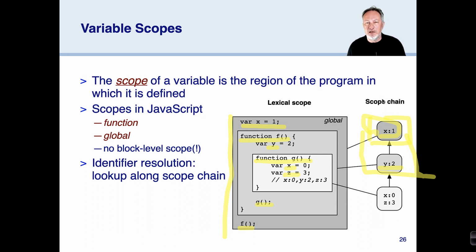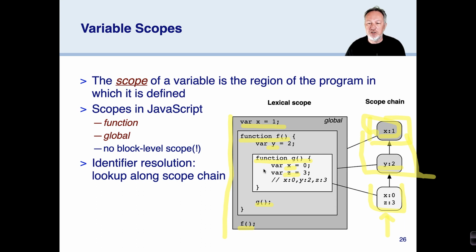Notice the affinity here with dictionary stacks in PostScript. This is a dictionary, this is a dictionary, and now we have a stack. The stack is growing down here instead of growing up, but it's the same thing. Every time we enter a new scope, we're pushing a new dictionary onto the stack. And when we look things up, we start looking up from the top, here the bottom, of the stack.